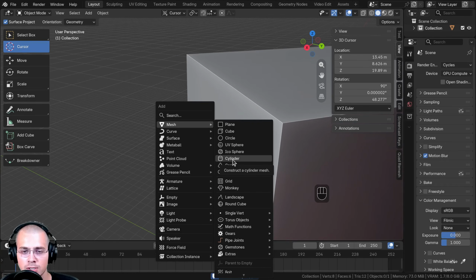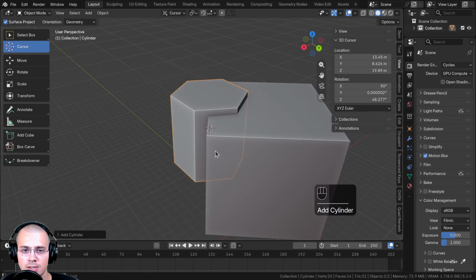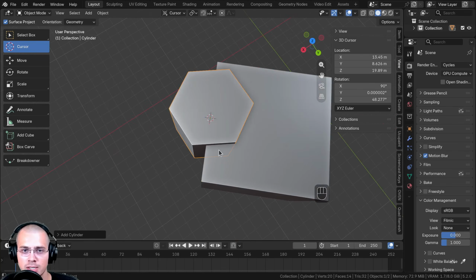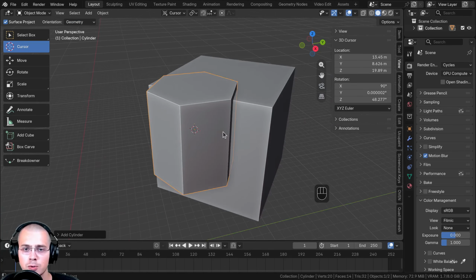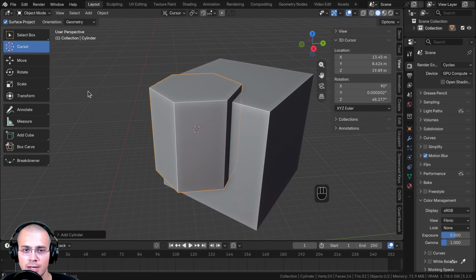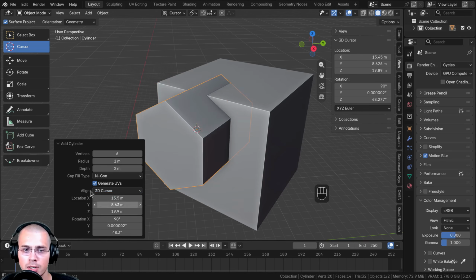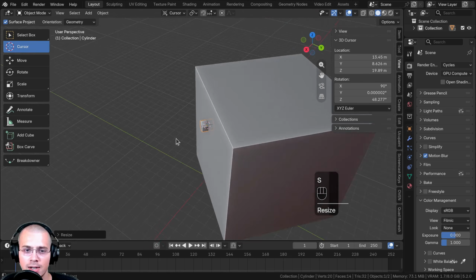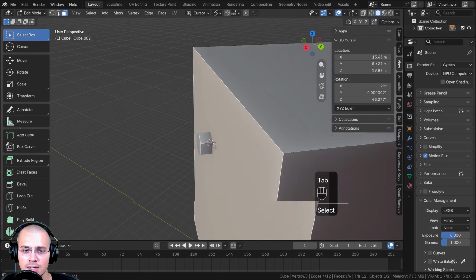And another example of where this could be useful is if I, for example, add a cylinder, but let's say that I want to rotate the cylinder so the cylinder is at the exact same rotation as this cube. Well, we already placed the 3D cursor using the geometry type, so it's at the same exact rotation as this plane. So right after I add the cylinder, don't click on anything else and don't move it around. Right after you add the cylinder, you can click here on the add cylinder settings. And on the align type, instead of it being set to world, we can set it to 3D cursor. So now I can just scale this down, and you can see the cylinder is pointing at the same exact direction as the face here on the cube.